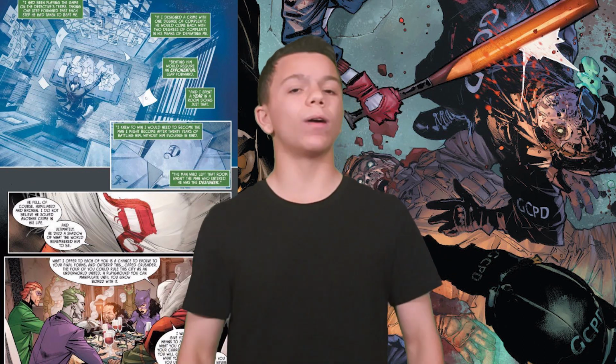His look looks cool. I know some of you guys in the comment section of my last review said the design looks kind of ridiculous, that it doesn't look like a villain at all, which I can kind of see, but I still like his look. He does look cool. When George Remez draws him, and even in this issue when he's drawn by a different artist, he still looks cool, alright? But I'm still not sold, he hasn't had a backstory yet.